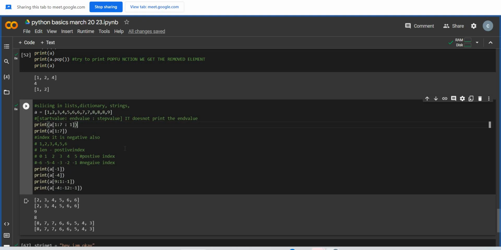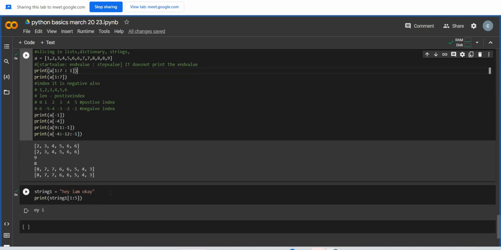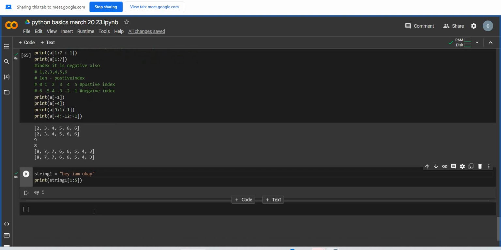We have two colons here. But when the step value is 1, we are not supposed to mention it, because it takes 1 by default. Here you can see, we are just slicing it using negative index and everything. And we are using the same slicing concept in strings also.